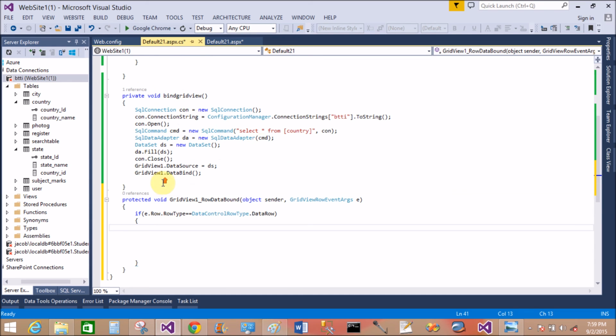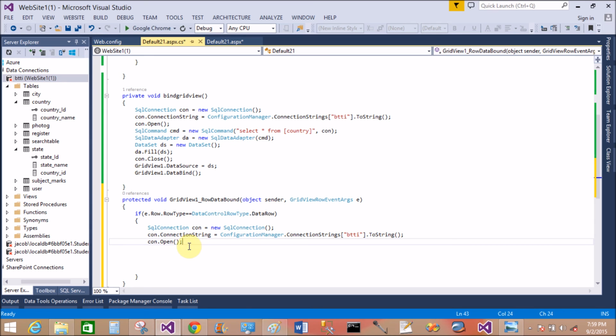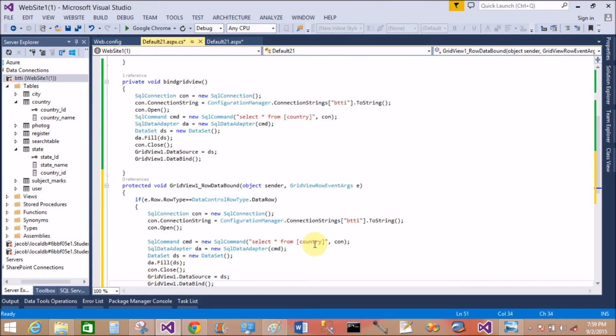Find the second grid view from the template fields. So create another connection here. Again copy this, paste it here. Country is here, so change the country to the state.